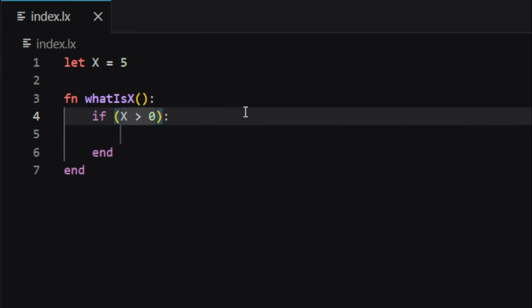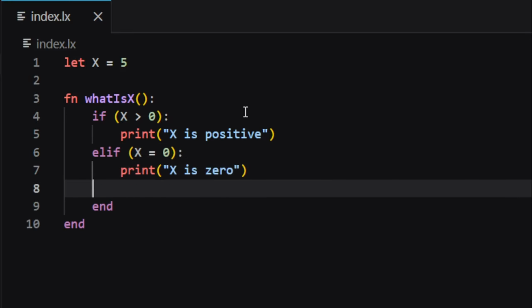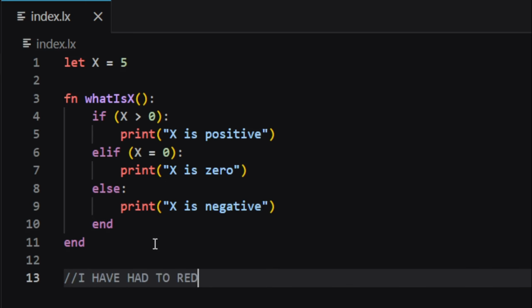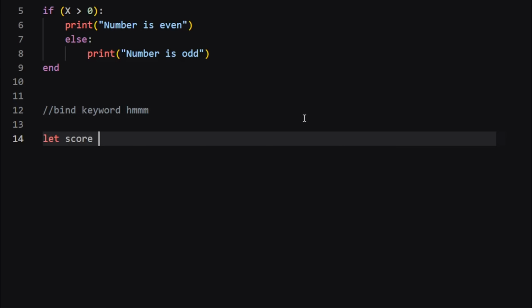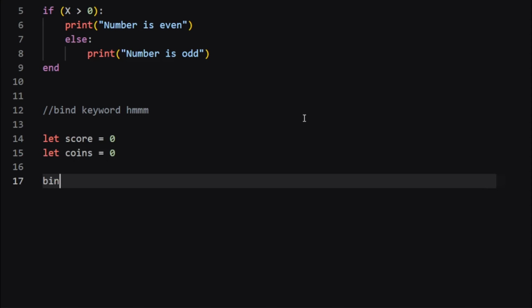You can also use variables or comparisons as conditions. For example, you could check if a number is greater than another number, or if two values are equal. If the condition evaluates to true, the code will run. If it evaluates to false, the code inside the block will be skipped. Linx Sharp has some really useful features that are native to Linx Sharp. One example is the keyword bind. Using this keyword, you can link together two values or variables, so if one changes, the other changes accordingly.